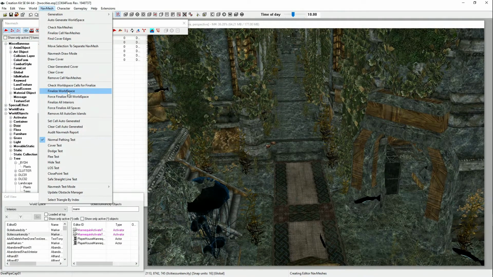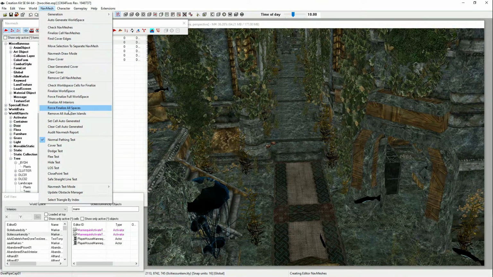One thing to never do, or it's very ill advised to do, is to force finalize. It is very ill advised to force finalize world space and force finalize all spaces. Avoid those if you can, because there are some nav meshes in the game that aren't technically finalized or aren't connected properly.